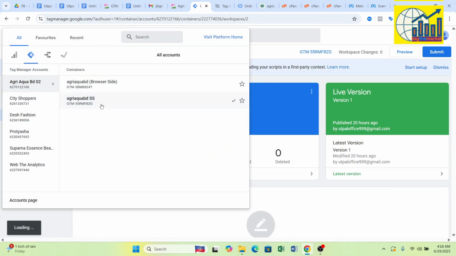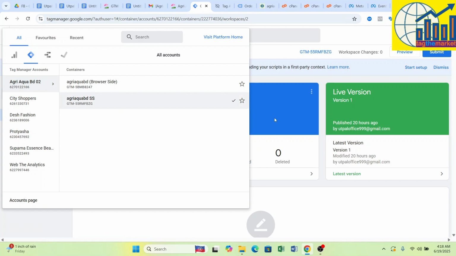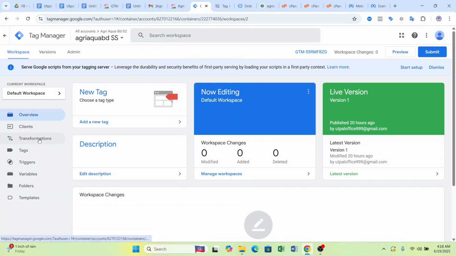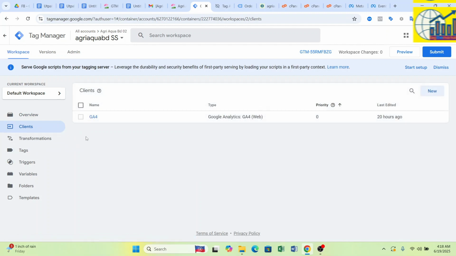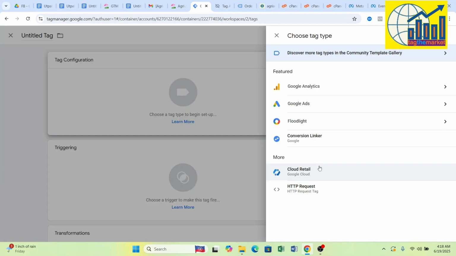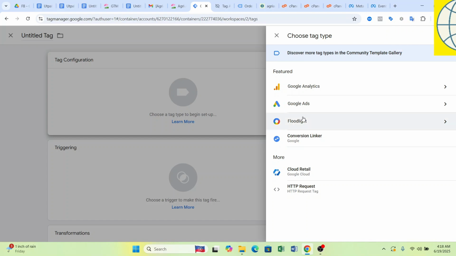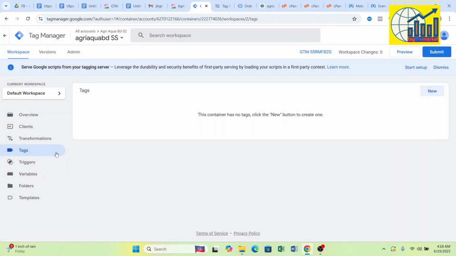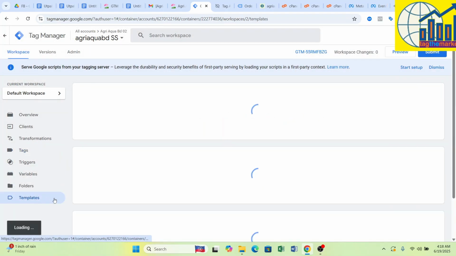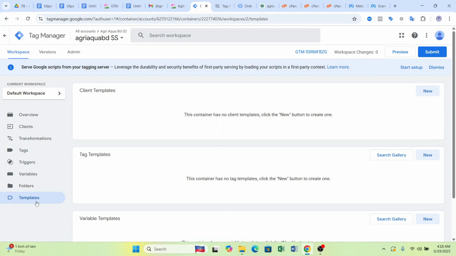Now I have come to the server side, and this is the client. So GA4 client, and the Facebook tag format, the template. I think I have to download it. Client templates, tag templates.